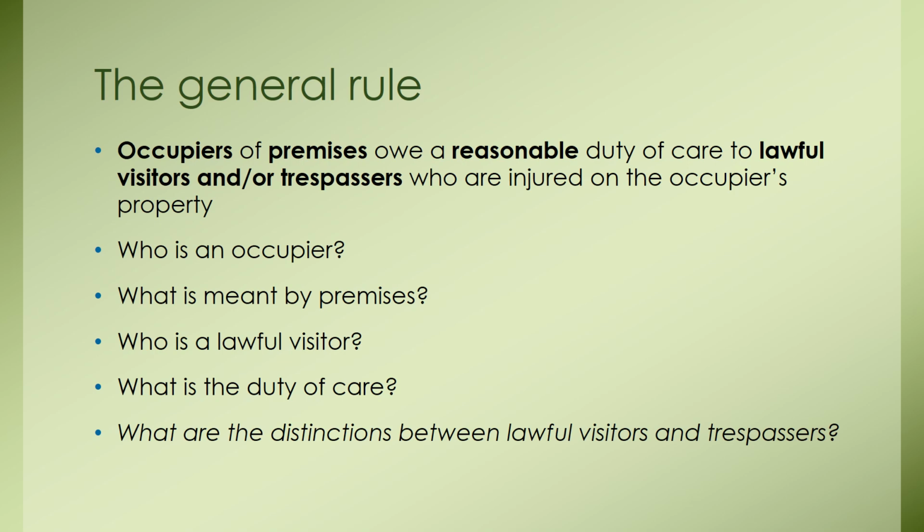So underneath you see that I've asked the questions, who is an occupier? So who in law do we class as an occupier? What is meant by premises? Also, what is the duty of care? What do we mean by a reasonable duty? And if you cast your mind back to our negligence lessons, you might have an idea of this already. And who would constitute a lawful visitor?